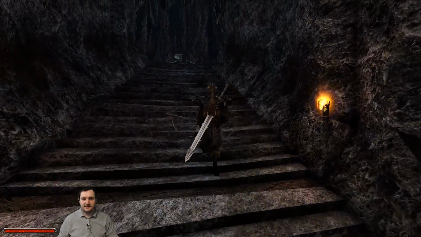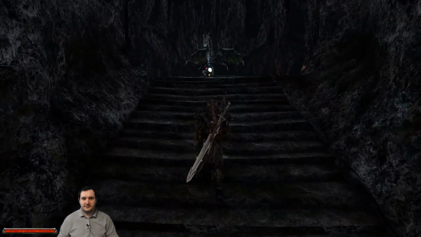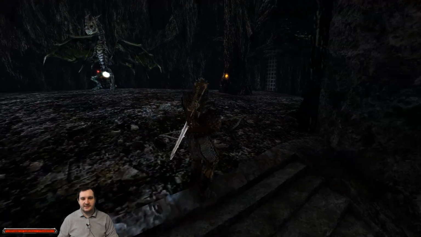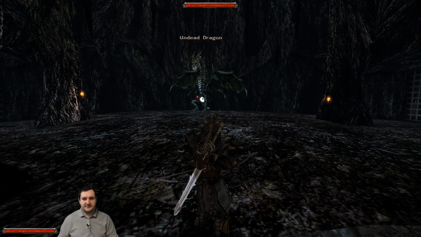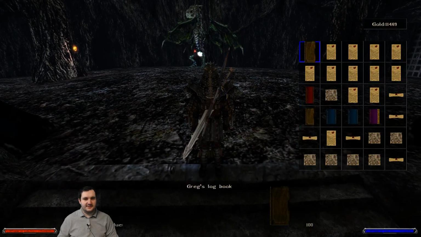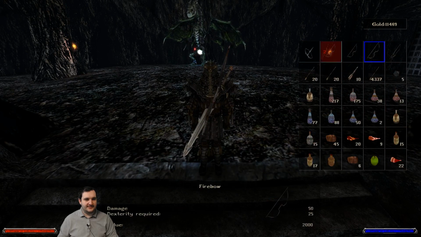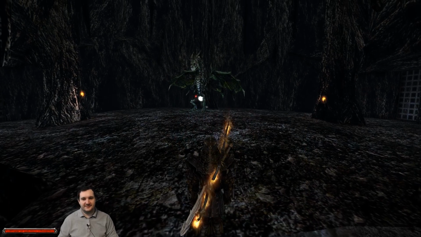Another dragon. An undead dragon. So I don't know if this is the final boss or not. I think it might be. So we're gonna fight this guy using all our other weapons for added YOLOs, you know. So let's equip the fire bow and save.